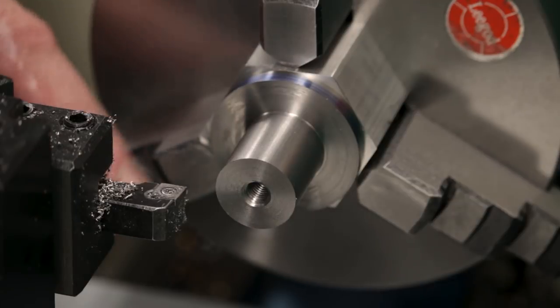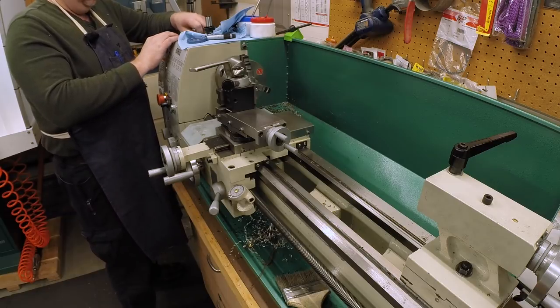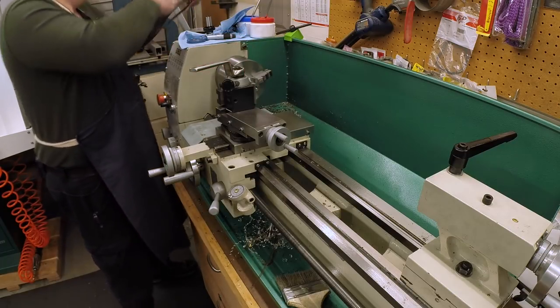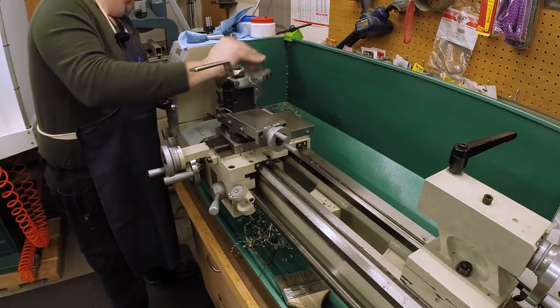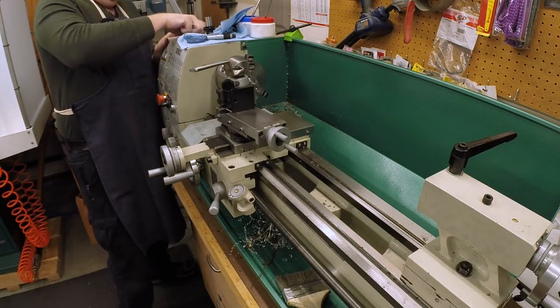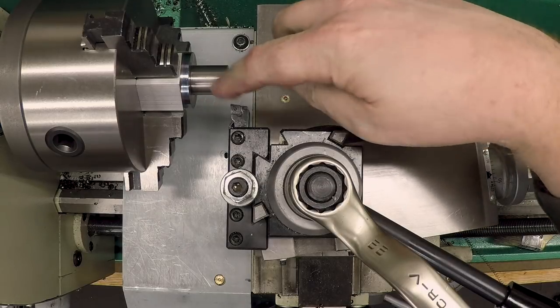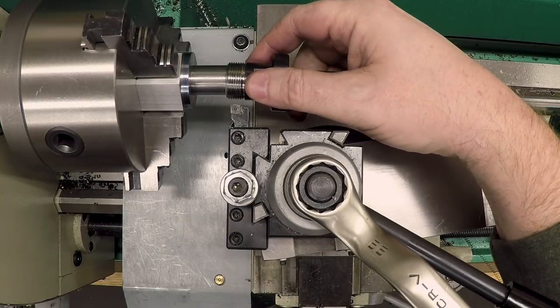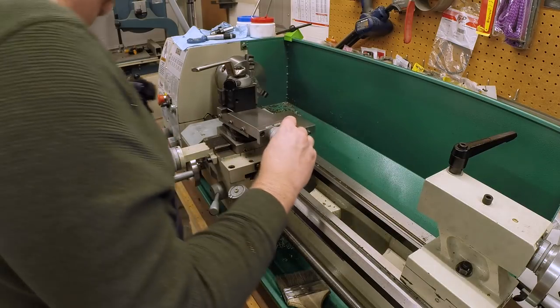Okay, we're all set up here to turn this taper, and I've got my Kyocera insert in here. Let me make sure I've got the lathe running fast enough. I want a good surface finish out of this, so I'm gonna run it at 2400 RPM. I checked, 150 is not going to work. I've got the compound all set up at 8 degrees, so we can just run it in and out and actually cut that taper. I have an ER25 tool holder that we can use to test and see how we're doing. And I've got the carriage locked, so all we're gonna be doing is feeding in with the cross slide and then feeding with the compound.